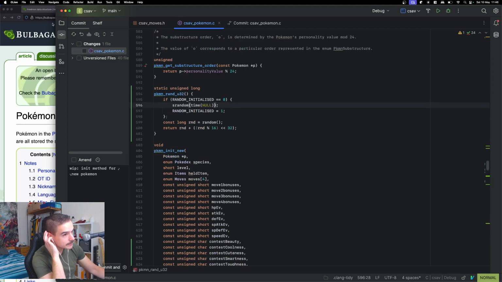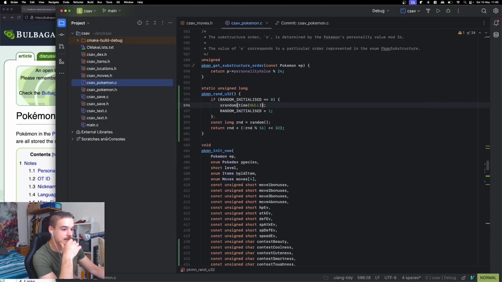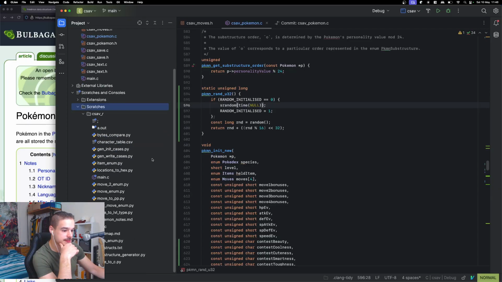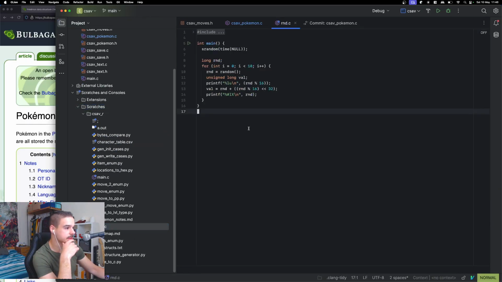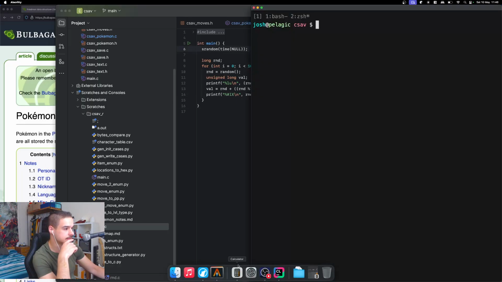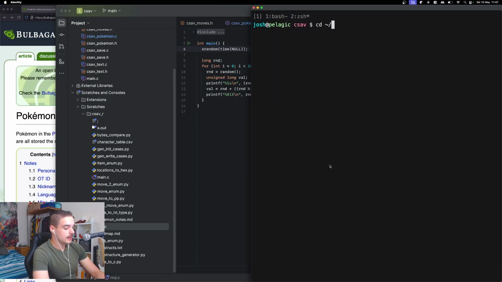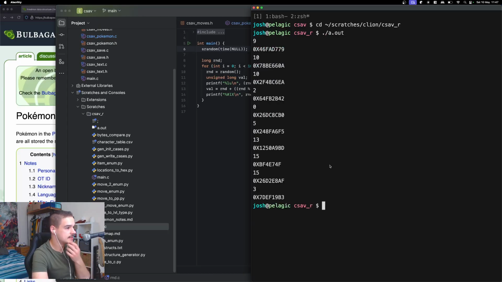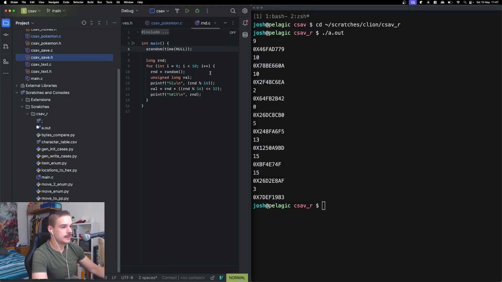I did do some sandbox testing. I think it was this one, RND. So this program, I might need to find it. So it's in here. I think it's my a.out. Yeah. So this prints the result of the modulo function.